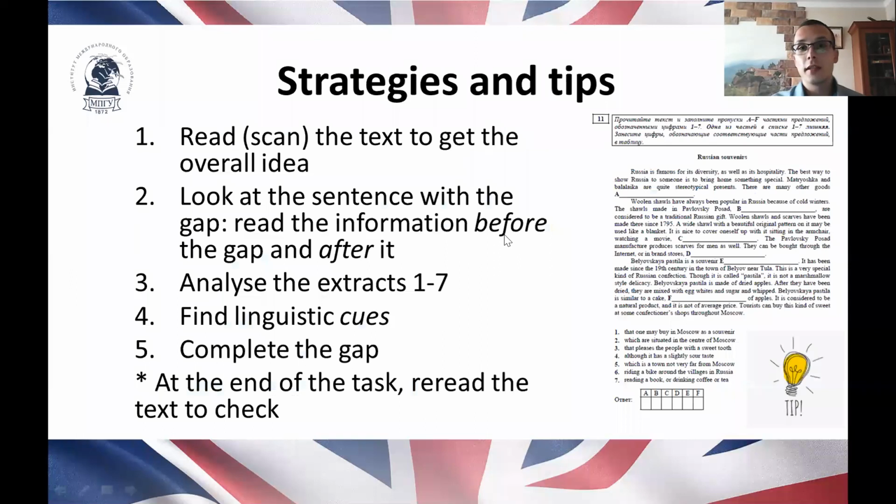Okay, let's move on to some strategies and tips. First of all, the procedure, how to tackle this task. I recommend you first of all to read, in other words, to scan the text to get the overall idea. Sometimes it is said that it's not necessary to read the text, but I do recommend you to scan it, spending about 30 to 50 seconds, because in this text you can find some chronological issues, and if you don't pay attention to the whole text, it may cause mistakes. That's why it's better to get the overall idea beforehand. We spend the first 30 seconds, or 50 at maximum, on reading.